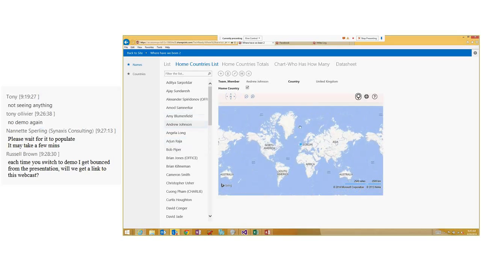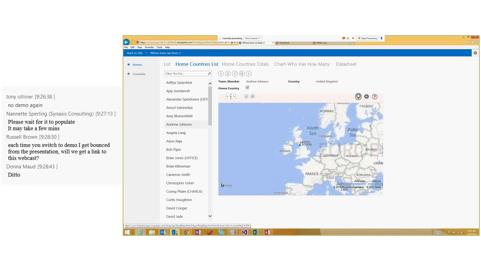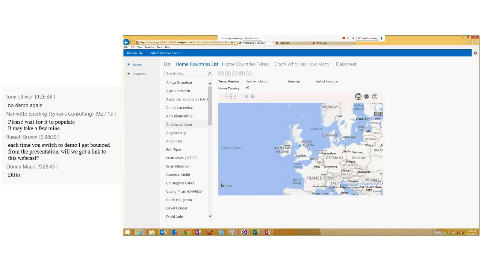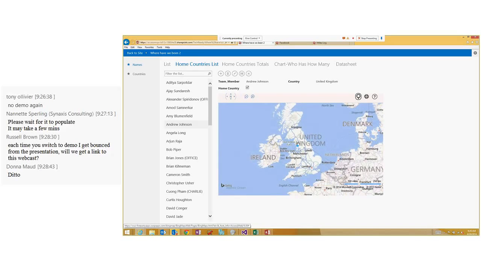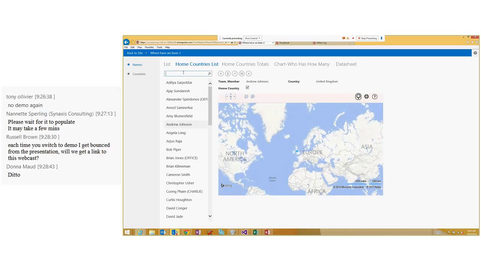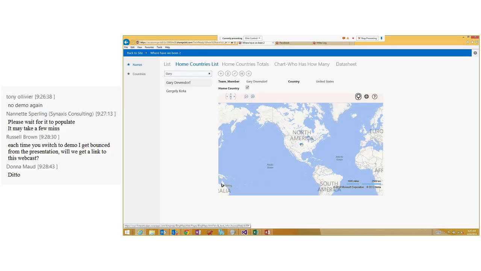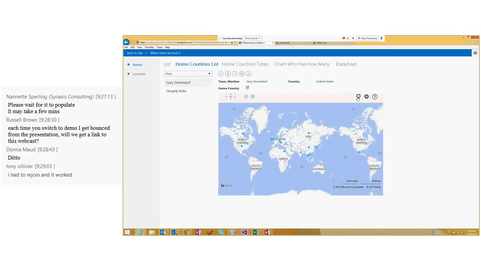So for instance, if you click on my name, I'm actually originally from the United Kingdom, so it only shows you that dot. Hopefully it's coming through, but that dot's in the United Kingdom. For instance, I can use our search function and search for Gary. You'll notice his name comes up, and he's from America. So I can then untoggle that, and then I'm working on the full table of data again.